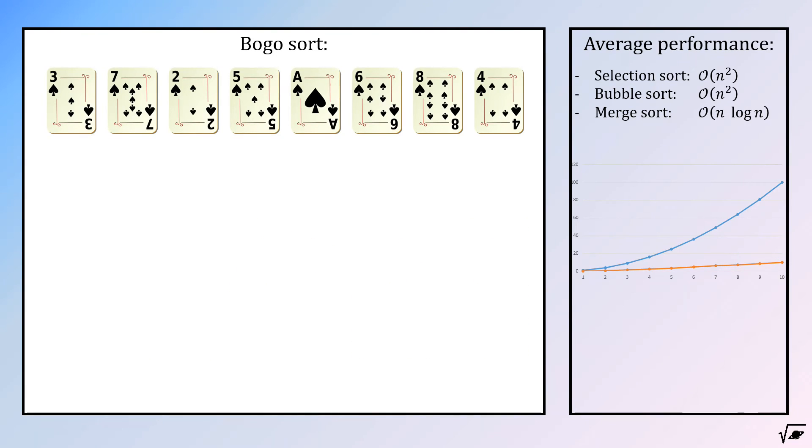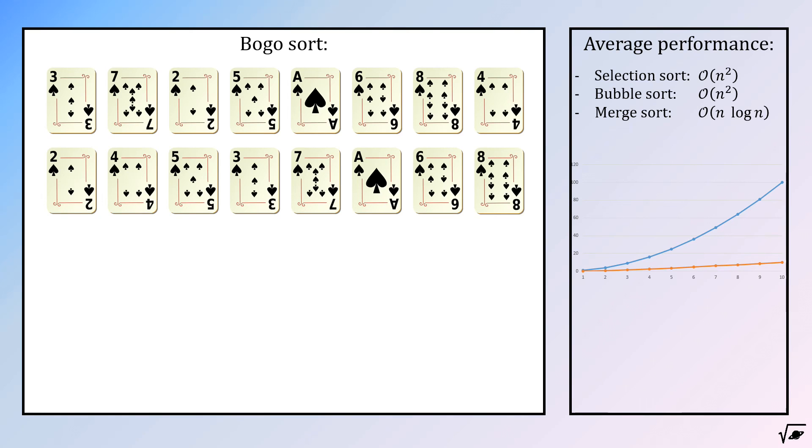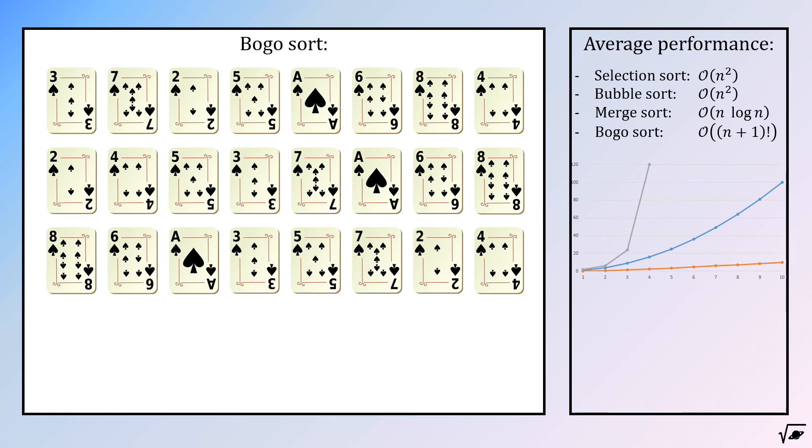At last, I'd like to show you my favorite method of sorting. In BOGO sort, the numbers in the original sequence will be shuffled and put into a new, random order. This new list will now be checked if it by accident was put into the right order. If not, well, just repeat it. This is by far the worst sorting algorithm that you can think of, because this might take literally forever.